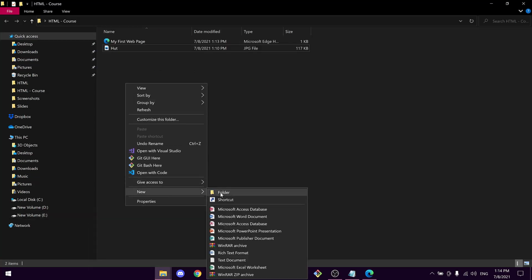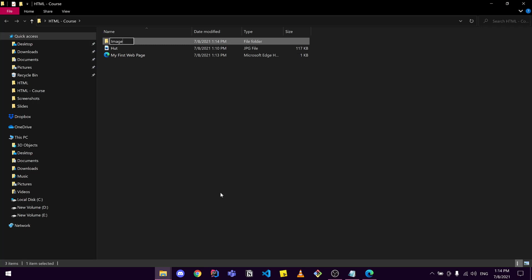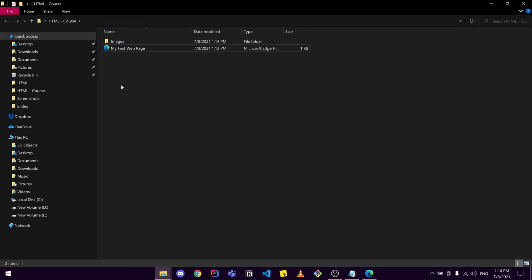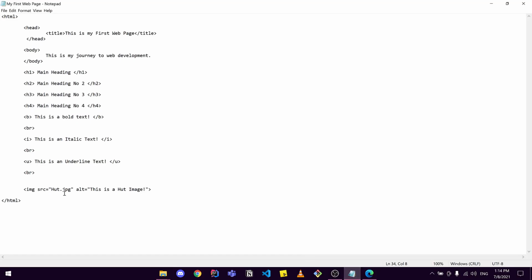Let's say this file is present inside another folder, let's say the images folder, and I am going to move this hut file to the images folder. Now what do we have to do here? We have to mention that there is a folder in this directory.